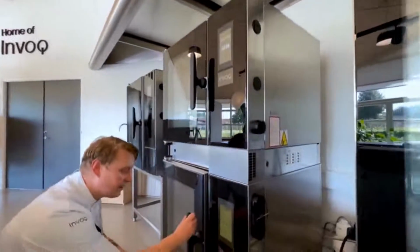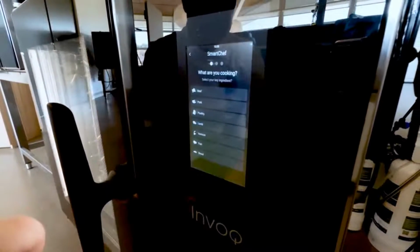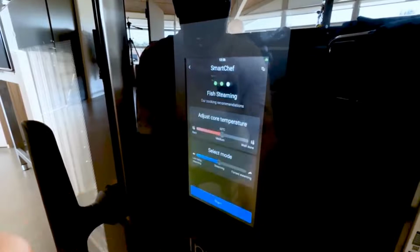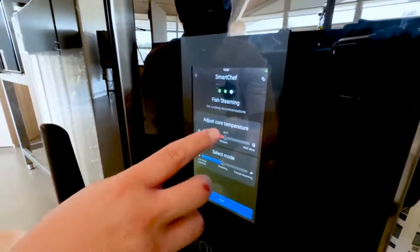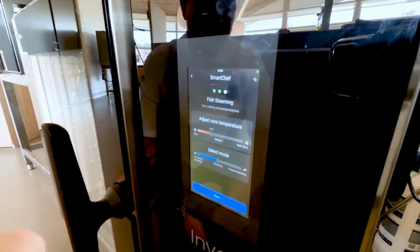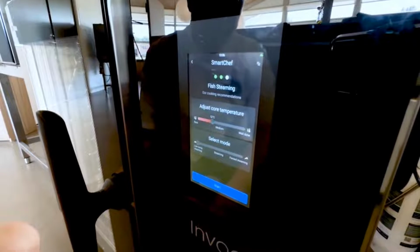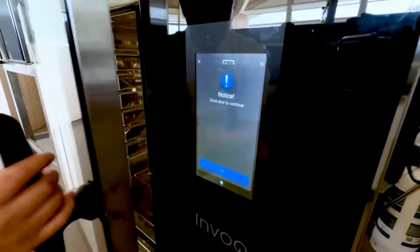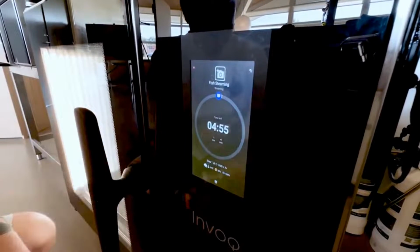We're going to cook our salmon in the bottom oven here of our staggered unit. We're going to use the SmartChef function to cook our salmon here. So we choose SmartChef and we're going to choose the fish option, of course. And I'm going to use steaming. So here I have the opportunity to adjust the core temperature and the steaming power. So let's go down to, well, it's a personal choice this, I think, but I like 51 or maybe 52 degrees Celsius core temperature in my salmon. And we want to go a bit slow actually to protect that juice and fat in the fish. So we're going to start up the oven, close the door. And the oven will preheat and tell us when it's ready to load the fish.